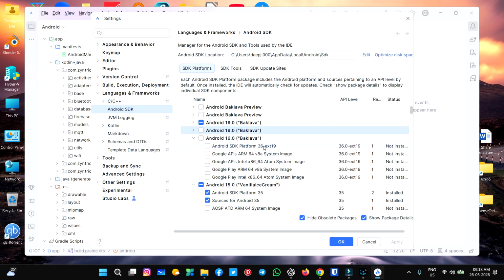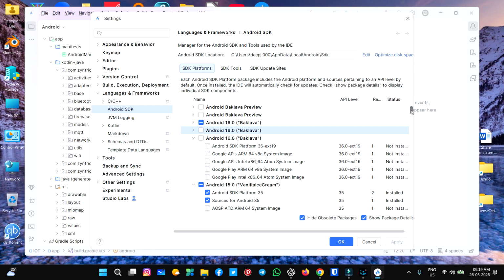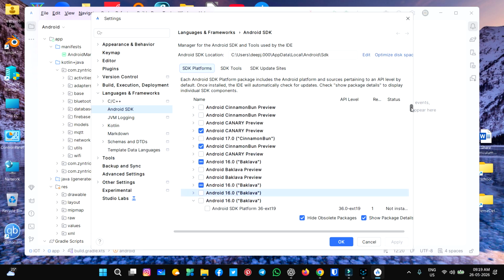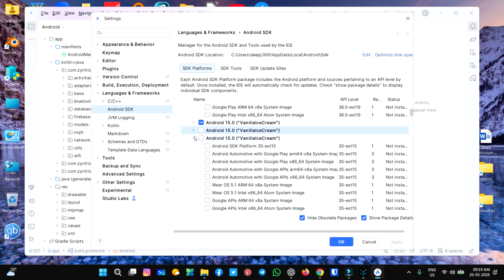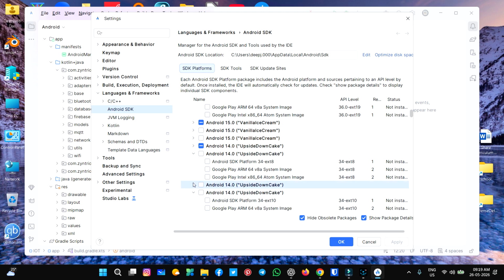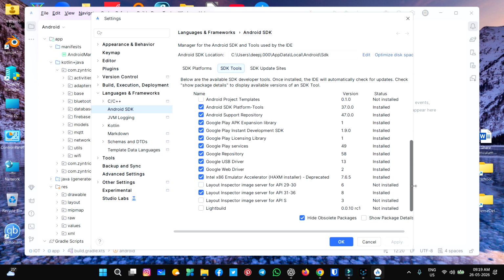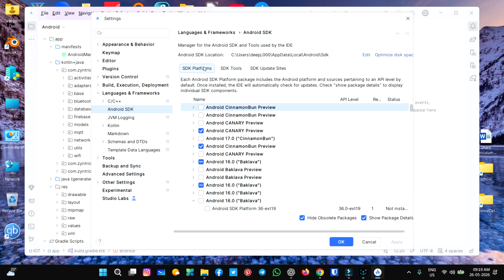If you are running the emulator in your IDE, you need one of the versions. If you are running directly on your phone, you need to enable the developer option on your phone. Then you have to allow USB debugging, and then you can do this. But if you don't have any phone, you can download one Android image file from here. If I download any Android version, what will I get? Everything. If you don't have any mobile phone, just download any one of these.